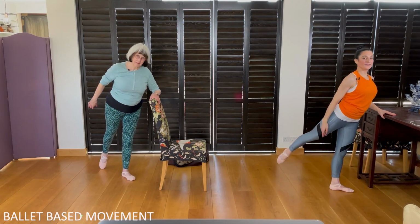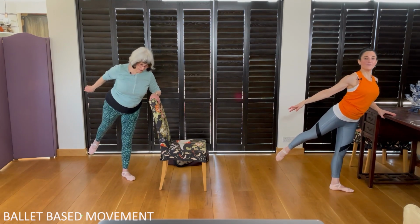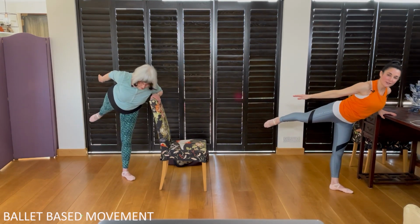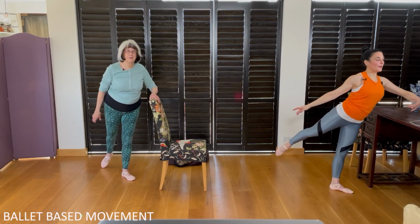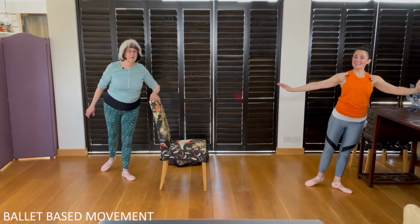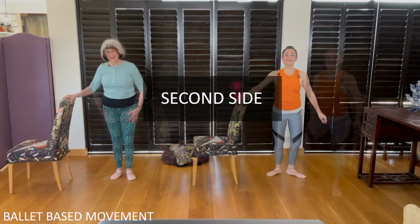Point to the back. Lift the foot. Arm diagonal. If you want, you can tip. And then if you want, you can come up, test your balance if you like. It's different this way. Close and out of it. Very good. Here we go.